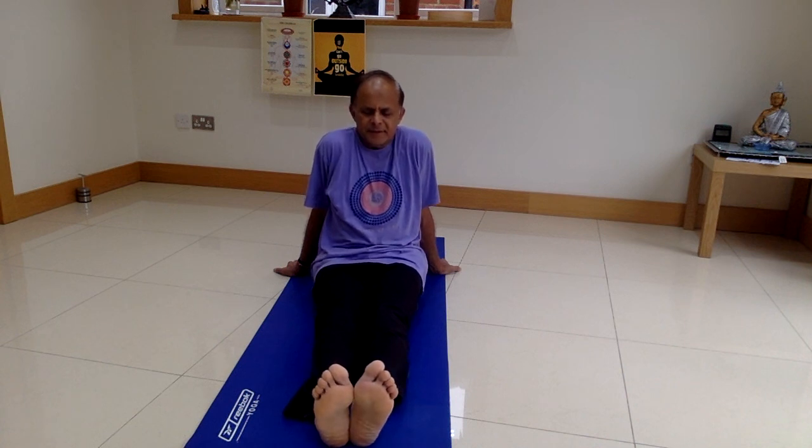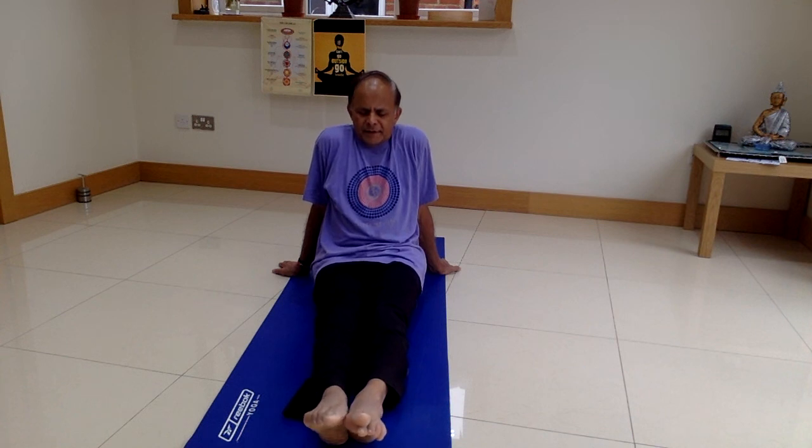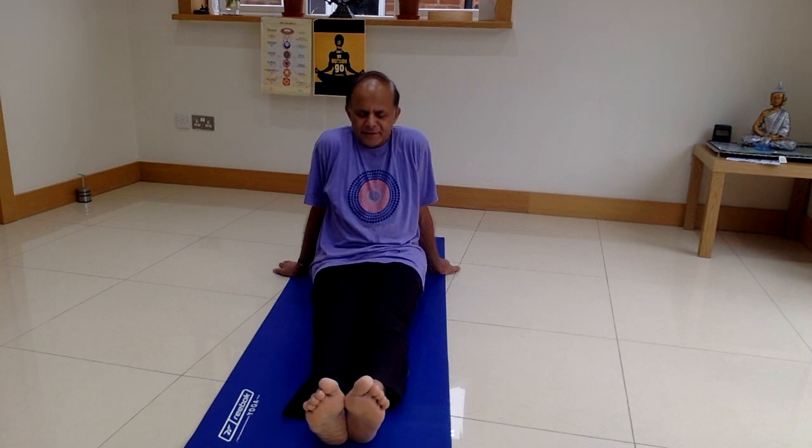Breathing out, back to starting position. Deep breath in, tighten up the thigh, calf muscles, knees push down, and this time toes pointing to the floor. Feel the tightness, tenseness down the legs. Hold the posture. And gently returning to starting position.